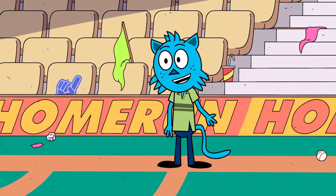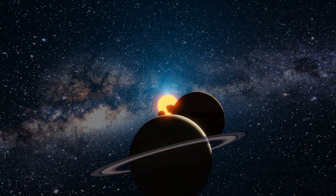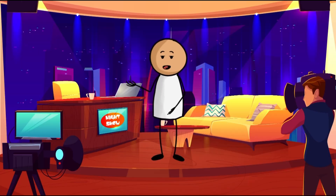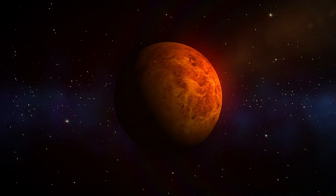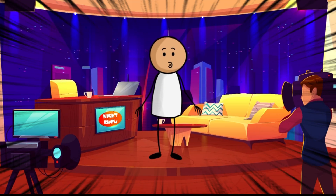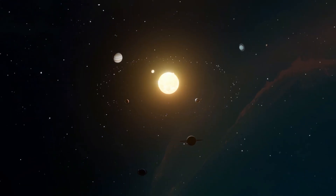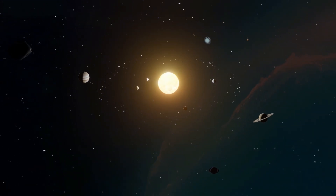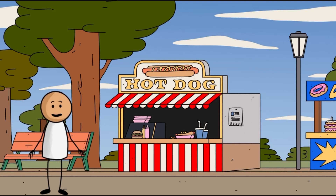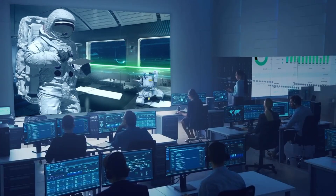I see — Venus is big like Earth's twin, but with a very harsh environment. You got it, Professor Sticky. Do you know that Venus rotates in the opposite direction compared to most planets, including Earth? You are absolutely right, Mr. X. Venus has a very strange rotation — it spins on its axis from east to west, which is the opposite direction of Earth. But why is it different? Scientists are still trying to figure it out. It's one of the many mysteries of Venus.